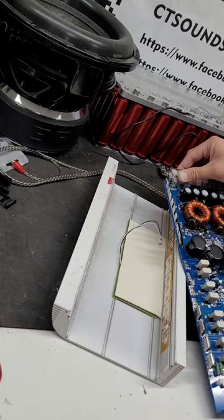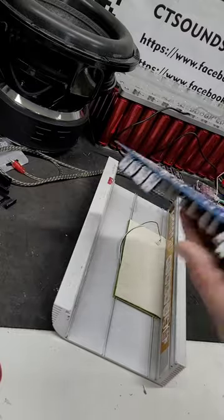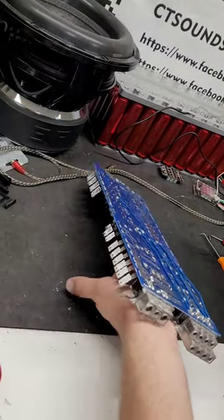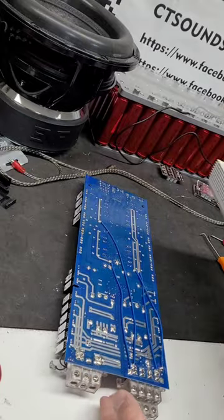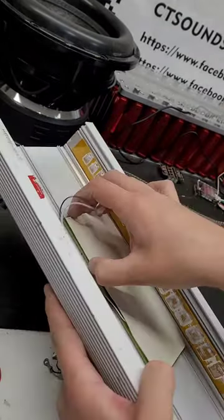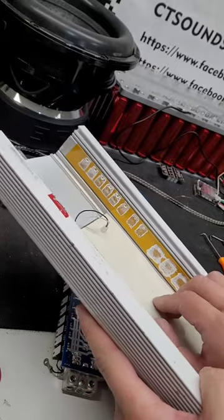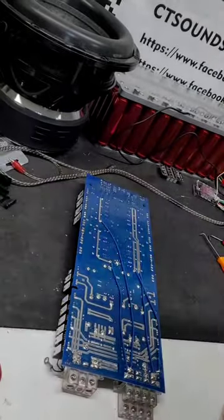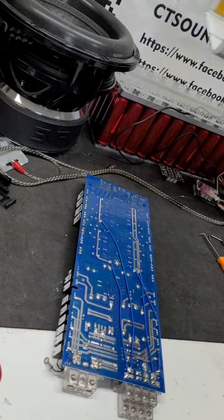Get the LED light out of the way. If you were going to swap your LED light colors, this is when you would do it. Behind this panel right here is the LED lights. If you wanted to solder on new colors, you would just solder them on right there. We're going to set this aside very carefully because we like it.